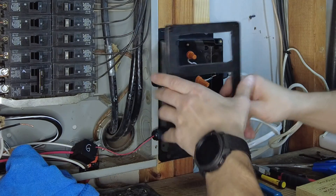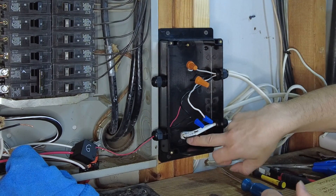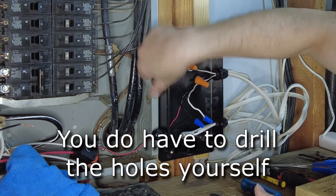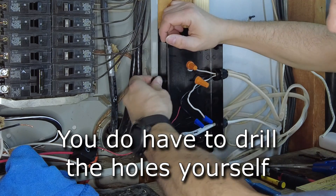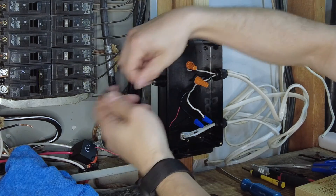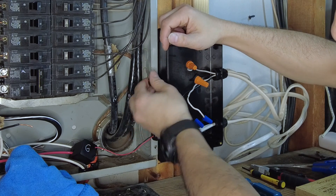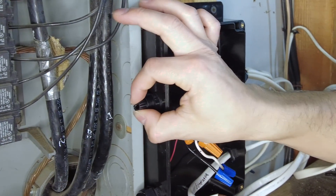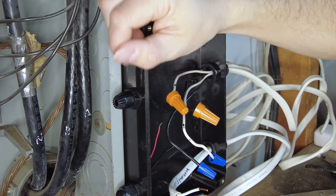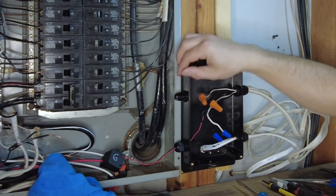The cover goes on later with four screws on the corners. The box also has various holes for future projects and comes with these — I don't know what they're called — hole nuts or something. Basically you put one on the end of a wire, feed the wire through the hole, and when you cinch it down it squeezes and tightens around the wire. There's a little rubber o-ring or grommet in there that gives you a nice secure grip on any wire.